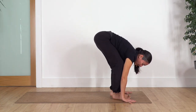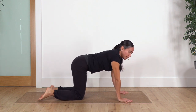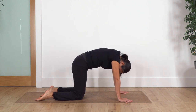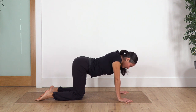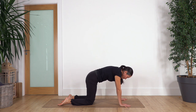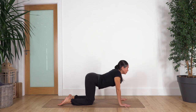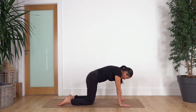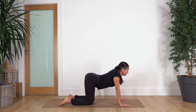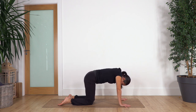Drop your hands on the ground, step back with the right foot and left foot back onto all fours. Let's go again with cat and cow. Inhale — cat stretch. Exhale — cow stretch, release your neck as well. Inhale for three, exhale, two, exhale cow, and the last one — cat, and cow.